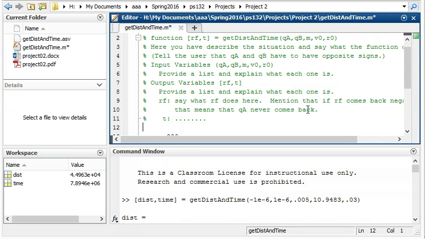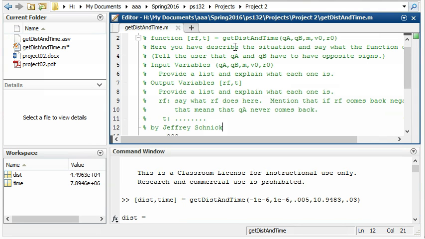If RF turns out to be negative, then T is going to be a complex value. It's going to have an imaginary part, and you can tell the reader that. I don't think you have to. You say who it's by. So your name has to be in the function, and I want to save this.